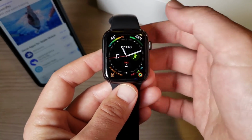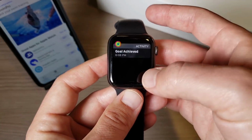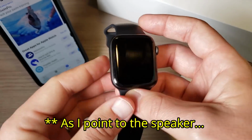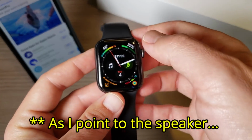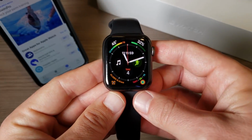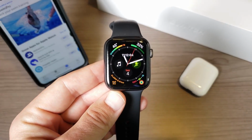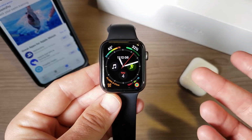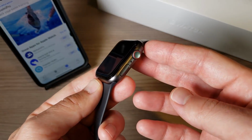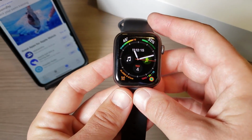The response to text messages, Facebook Messenger, just the ability to respond using the microphone through the voice, which is super accurate, has been awesome. So rather than having to get out my phone and actually text somebody, I can just use the Apple Watch Series 4 and dictate everything to it. So much faster than trying to actually type it out. In fact, I've been using it to respond to text messages almost exclusively because it does such a great job with that microphone. Also, phone call quality on this has been fantastic.